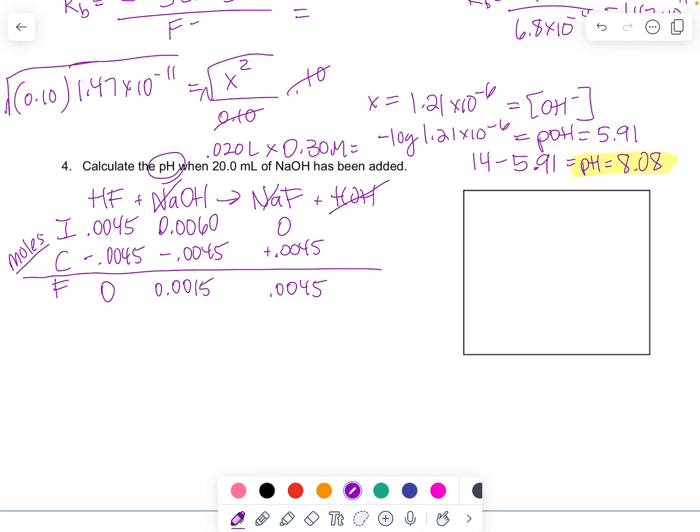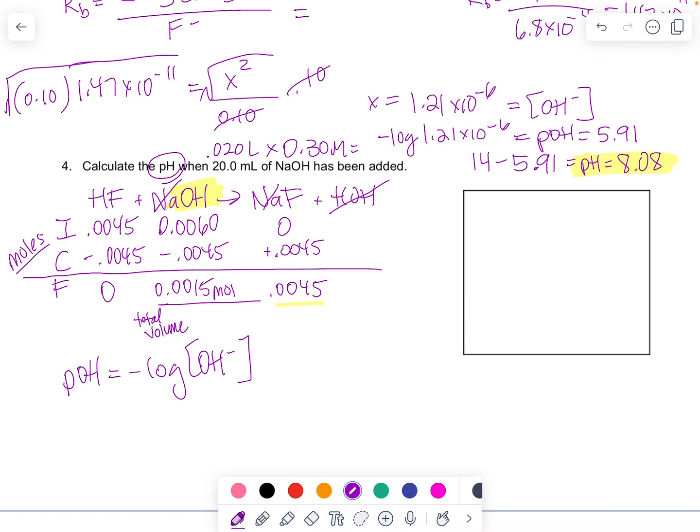All right, from this point, again, I'm trying to find the pH. The pH is really going to be dictated by the presence of this excess strong base, this OH. So I can actually calculate the pOH from this concentration. Even though I do have a little bit of this conjugate base, the pH is coming really primarily from the OH from my NaOH because it is a strong base. Log of my OH minus concentration. And I don't have that yet because remember this is moles. So before I can plug that in, I need to divide by the total volume in order to get the molarity.